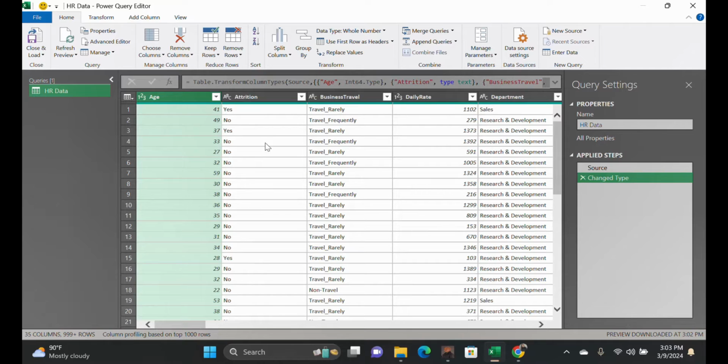So the first thing that I want to do for this data is to check the data type. If you are a data analyst, you will know that knowing your data type is very important, and updating your data type is very, very important. Power Query automatically helps you to detect your data type, but sometimes it is not usually accurate. So it is important that you check your data type and adjust it. So the first thing we want to check the data type of is the age.